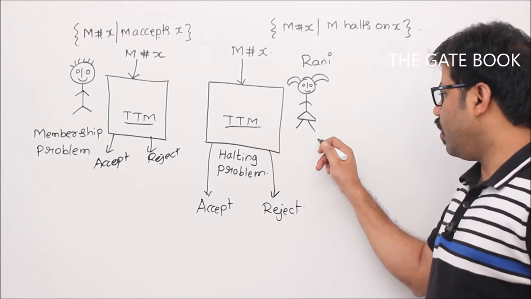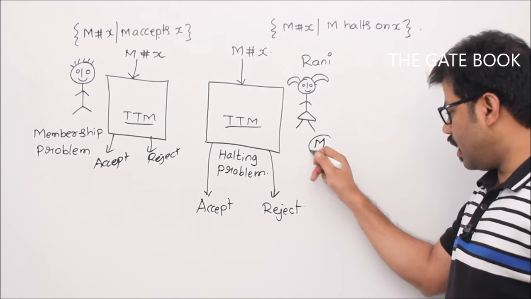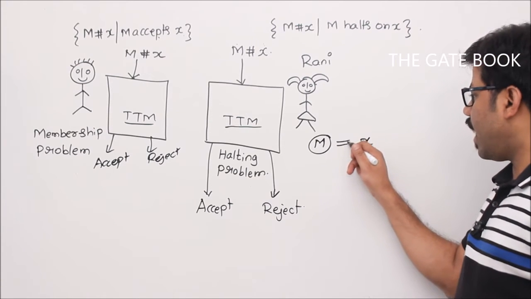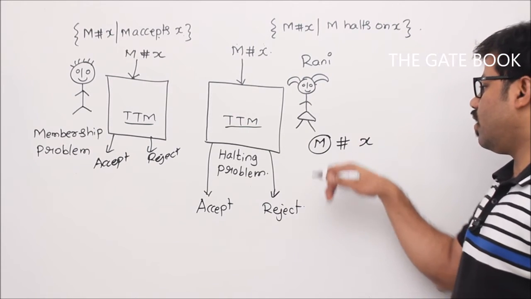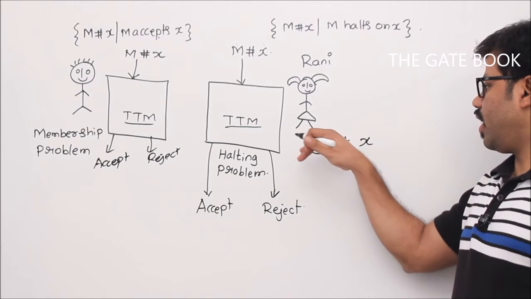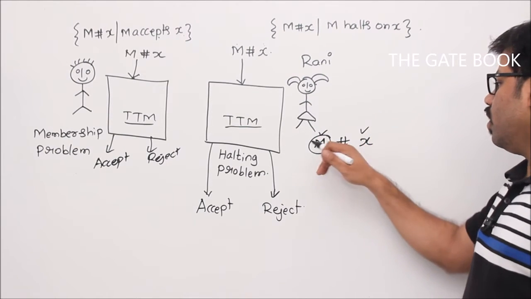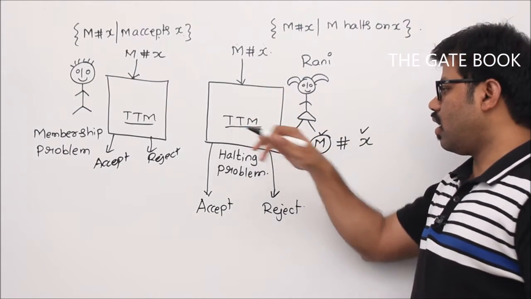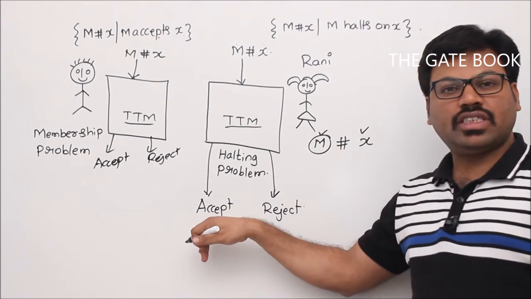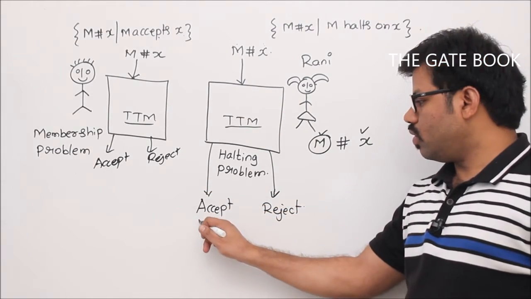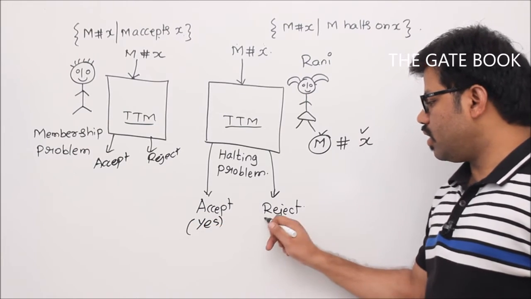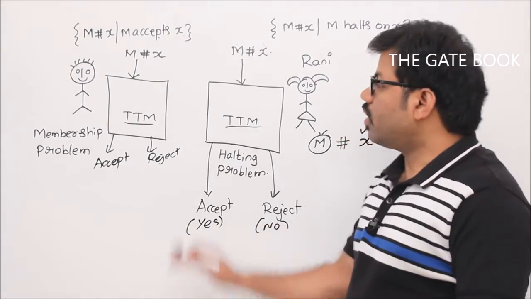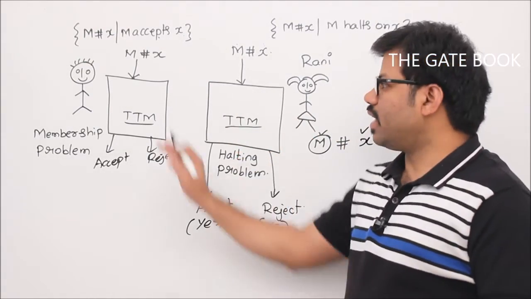That means we cannot always say whether a random Turing machine M halts on x. In simple words, with respect to the language problem, that is equal to saying that, given M hash x, where M is a Turing machine code and x is an input, whether the Turing machine code M run on input x halts or not is undecidable. For that we don't have a machine which always says yes or no. Accept means yes, reject means no. Then there is no yes or no machine, correct? We know that already. But we can construct a yes or no machine by taking the help of Raju.